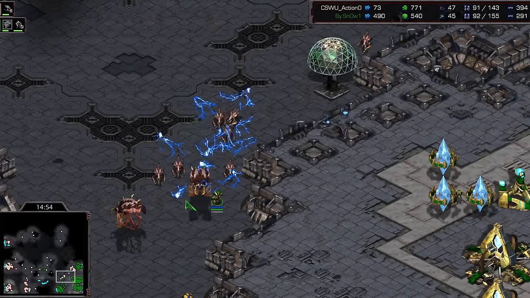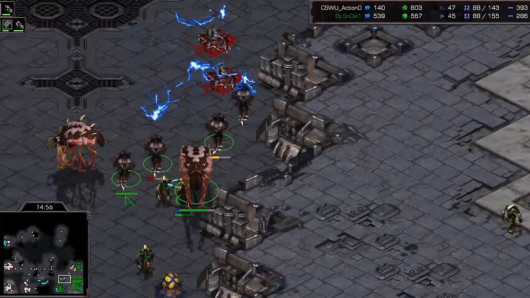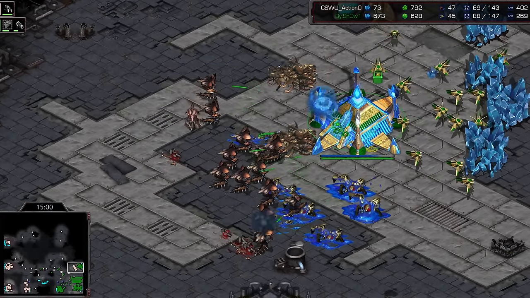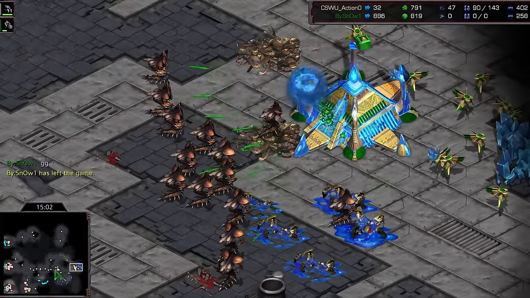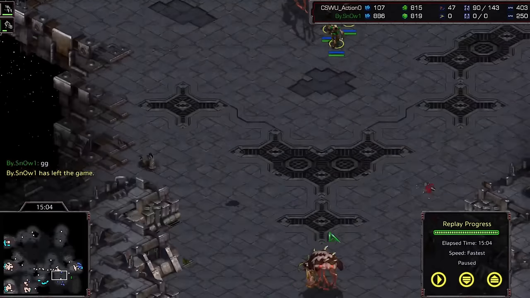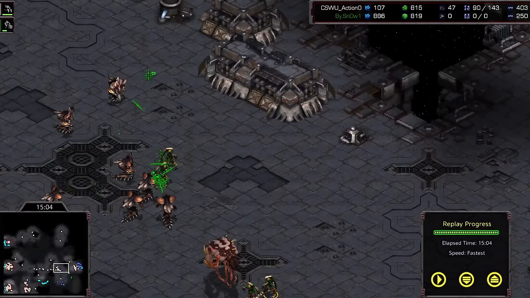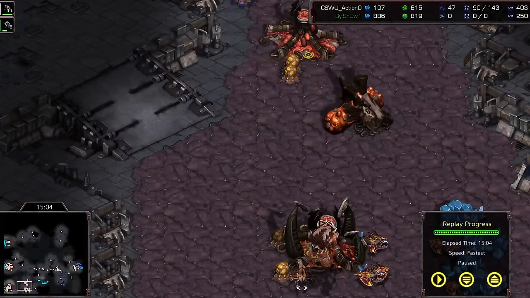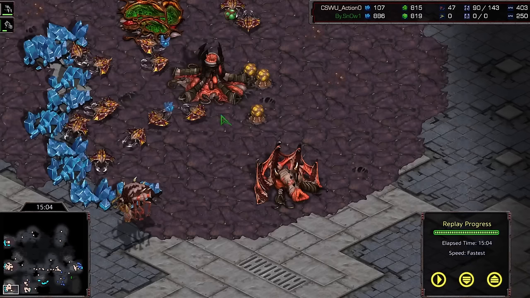Templar coming out. No, the Templar getting caught right now by this small group of Hydra. Beautifully done. That is, I think, the killing blow there. Action catching Snow off guard, catching his Templar, playing a brilliant game from behind here, from a deficit in that early game. You saw that he went for a very early pull.